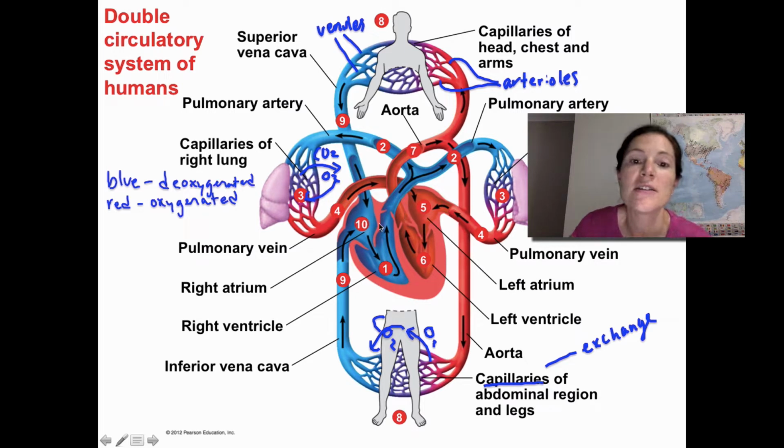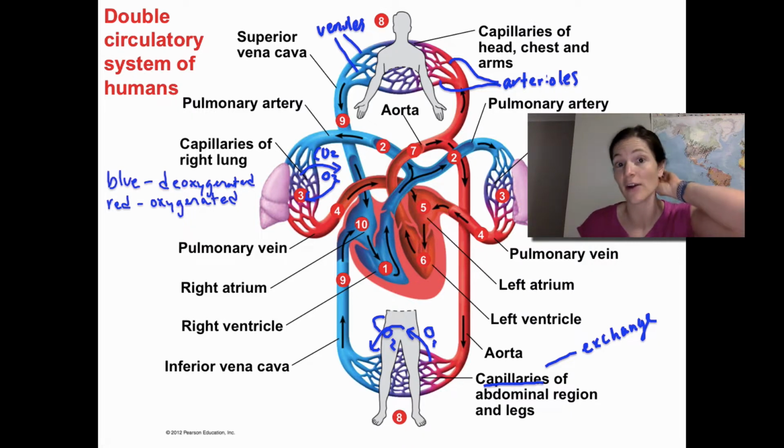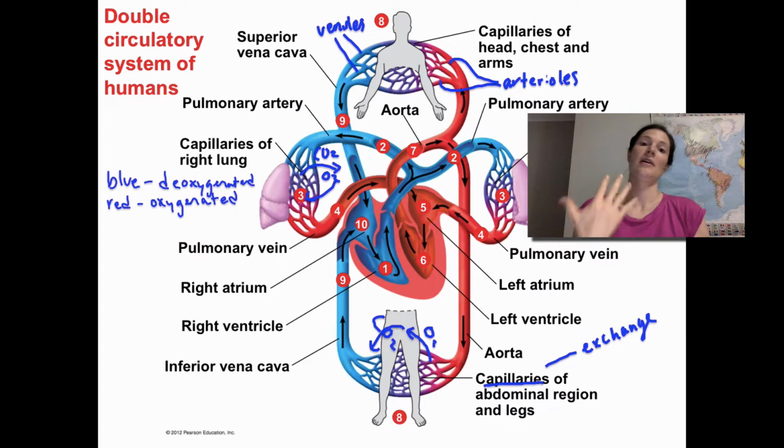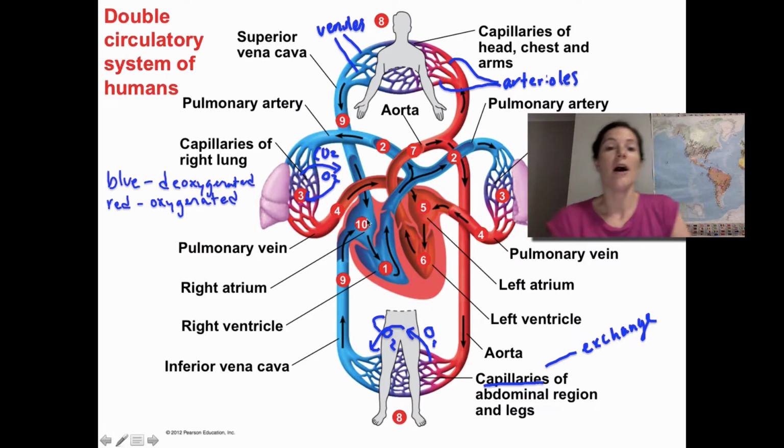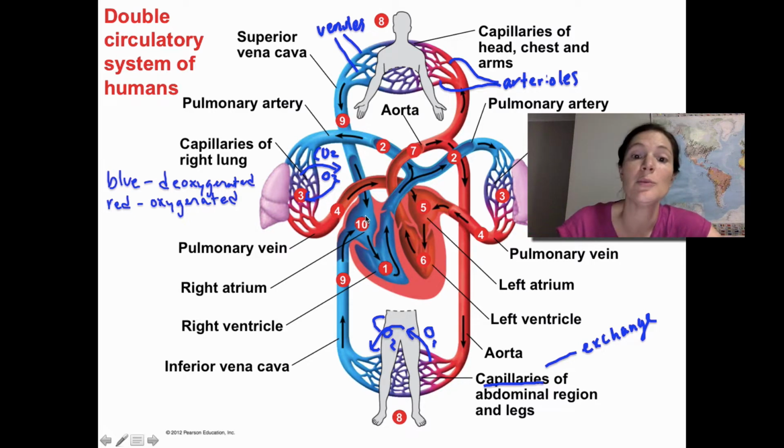And so if you look at this, you have two sides of the heart. One of the really interesting things to notice is that whenever you look at a diagram of the heart, you're looking at a heart as if you were looking at somebody. So the left side of your drawing is the right side of the heart, right? That's like if you were looking at somebody, my right side of my heart is on the left side of your image.